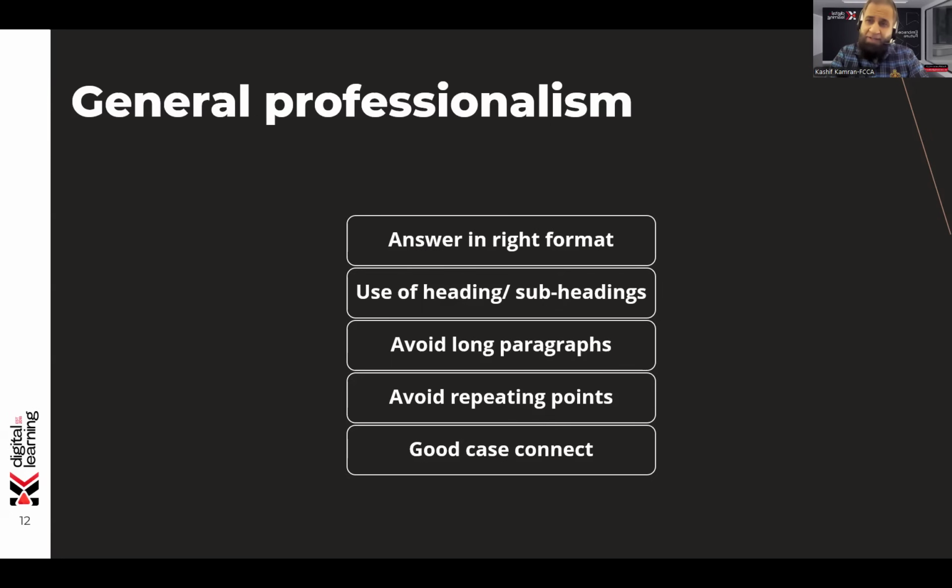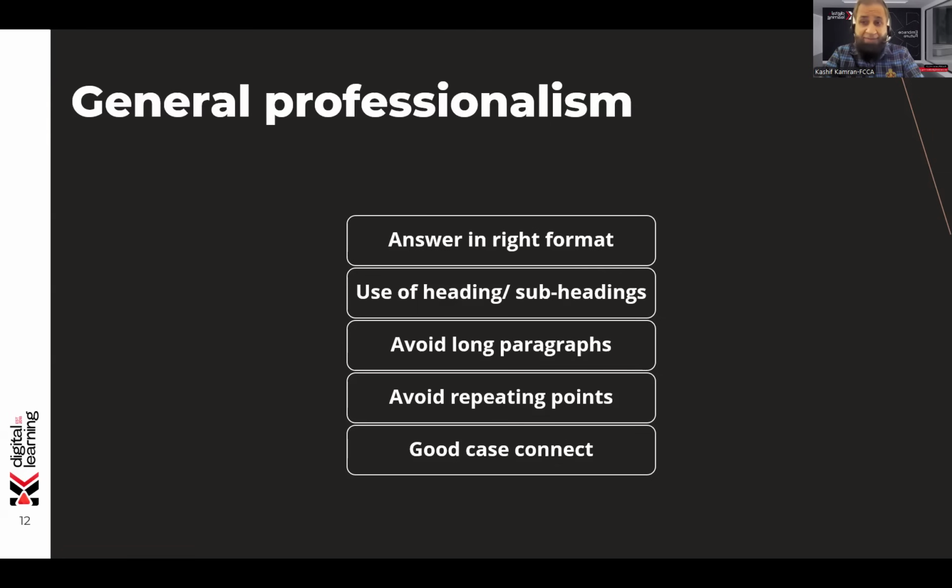Good connectivity with the case. The more you connect your answer with the information given in the exhibit, the more you impress the marker to give you journal professionalism marks. Case connect. Look at these 5 things. What's so difficult? I don't understand why students lose these easy marks. It's just about practicing the recent 9 papers, the previous 9 papers I've recommended to you. You implement them. And then on the big day, the December 24 exams, you will excel on them.